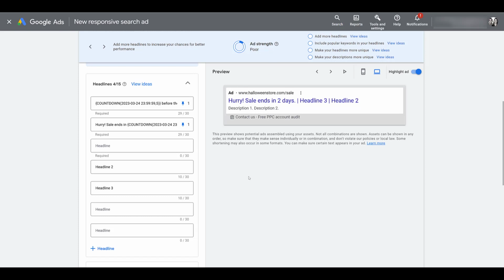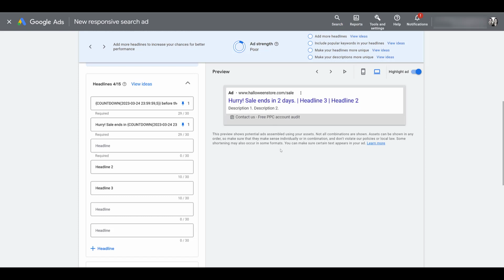However, if these are going to run in a limited time, I want to make sure that they show. If your account gets a ton of impressions and visibility, and you're okay just sneaking it in there as an unpinned headline for something for you to test, fine. That's totally up to you. Every account is going to be different. But at least you have a few ideas of how the ad could look.